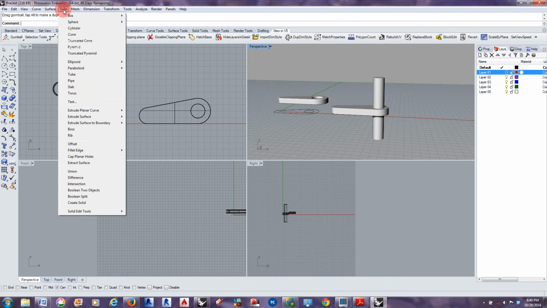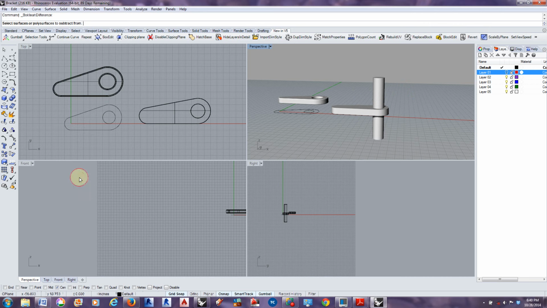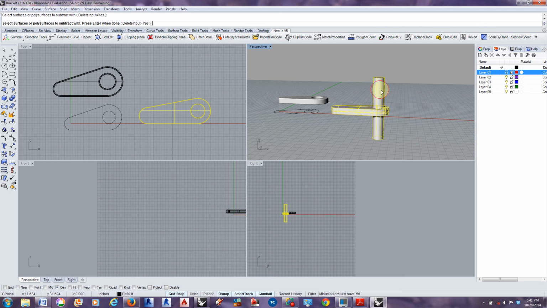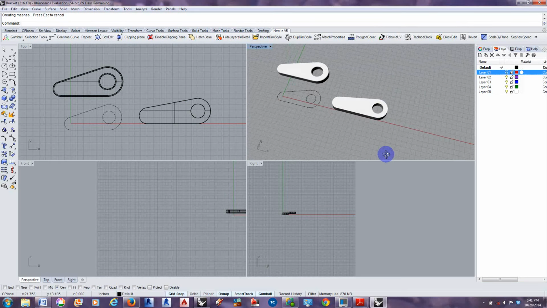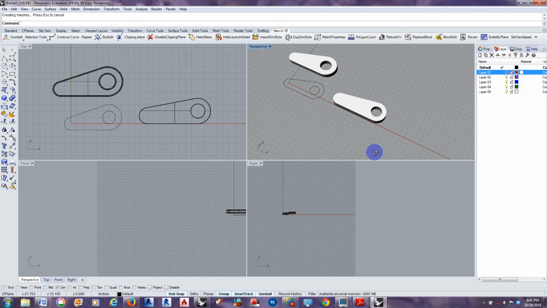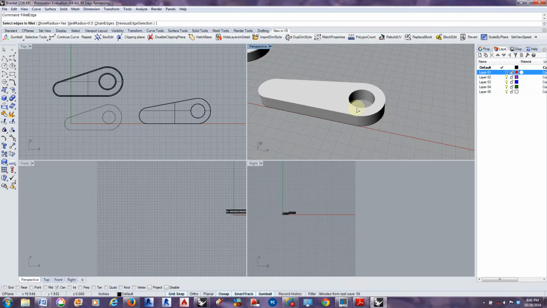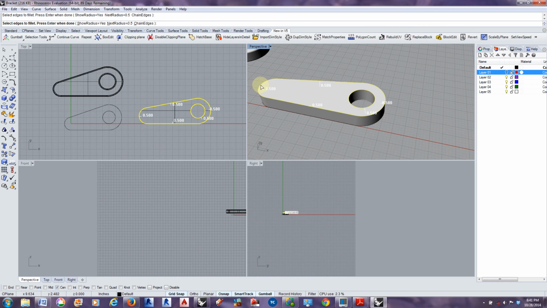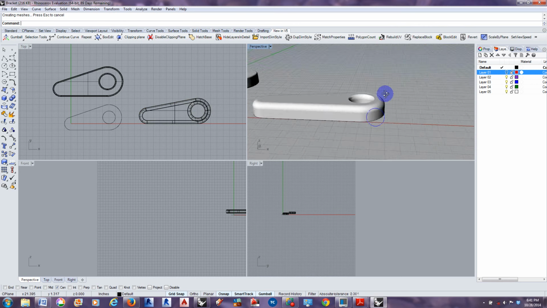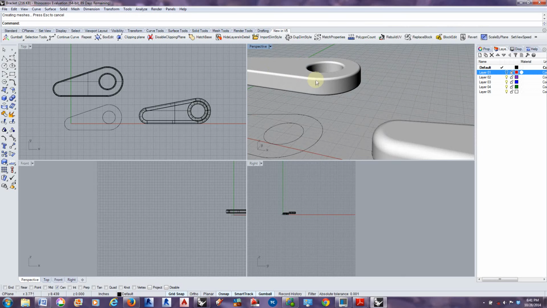And then utilize a Boolean difference to create that hole. And then fillet the edges, right, to create that similar fillet.